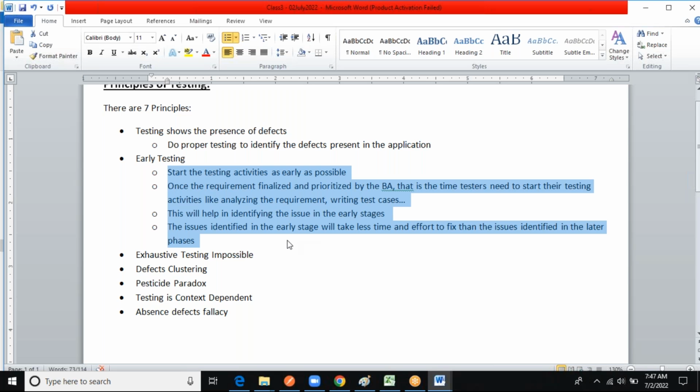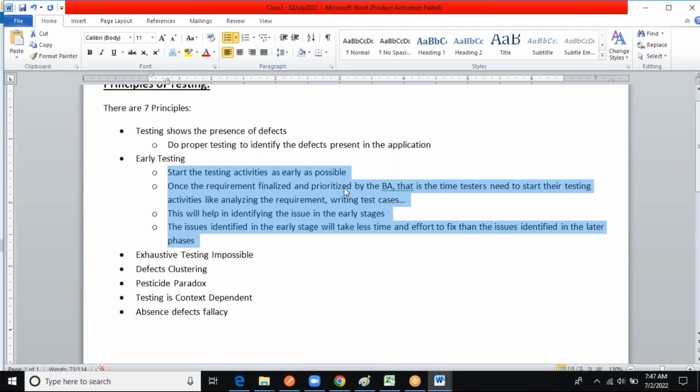Yeah. No, it is identified, but if something is mentioned in the document itself wrongly, you could have identified it there. If you identify it in your testing, that is also good only, but you could have avoided this unnecessary work. Right now you identified it once the developer completes the development, and while testing the application you identified, okay, this is something wrong, then you need to do rework. Means, tester, if you identified it, why didn't you identify this in the requirement phase itself? That's the question, right?